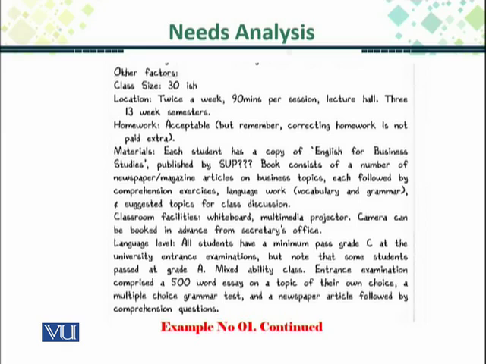And then at the end, she looks at the current competence of the learners. What is the language level? So all students have a minimum pass grade C at the university entrance examination, but note that some students passed at grade A. Mixed, so it is a mixed ability class. Entrance examination comprised a 500-word essay on a topic of their own choice, a multiple choice grammar test, and a newspaper article followed by comprehension questions.